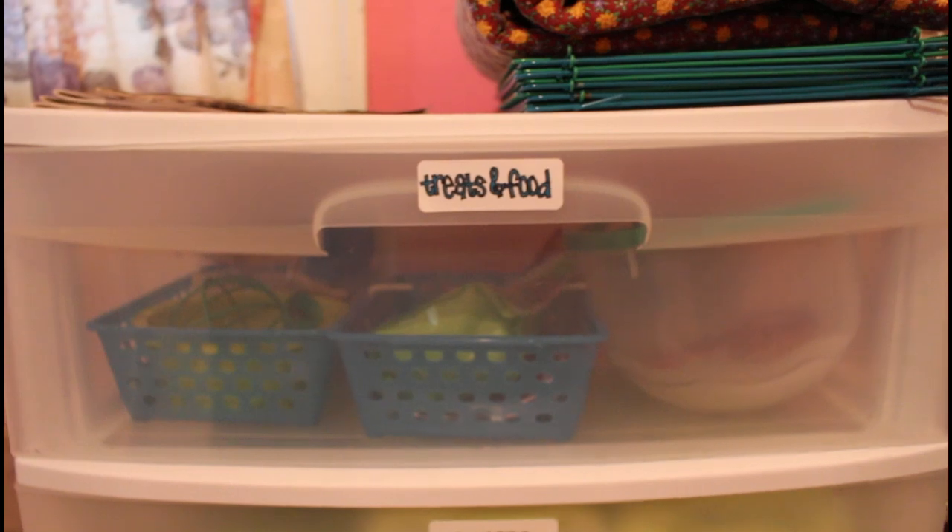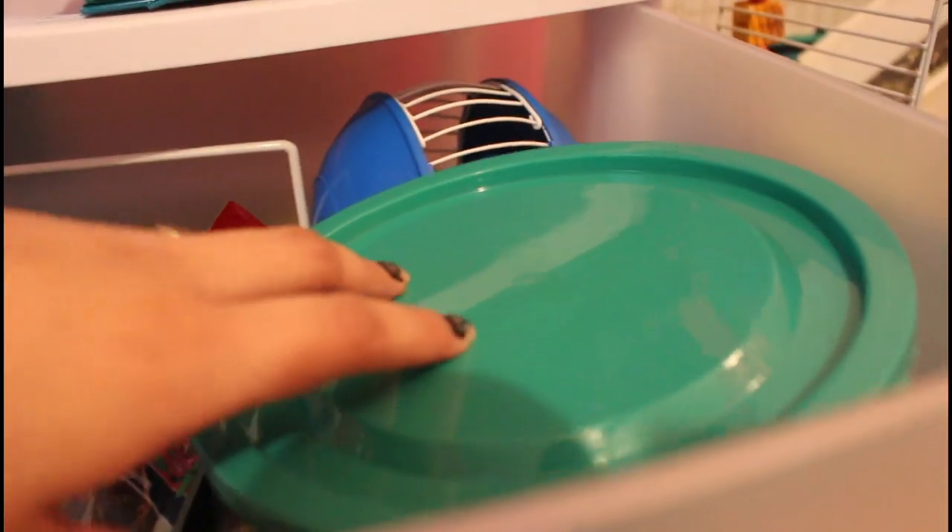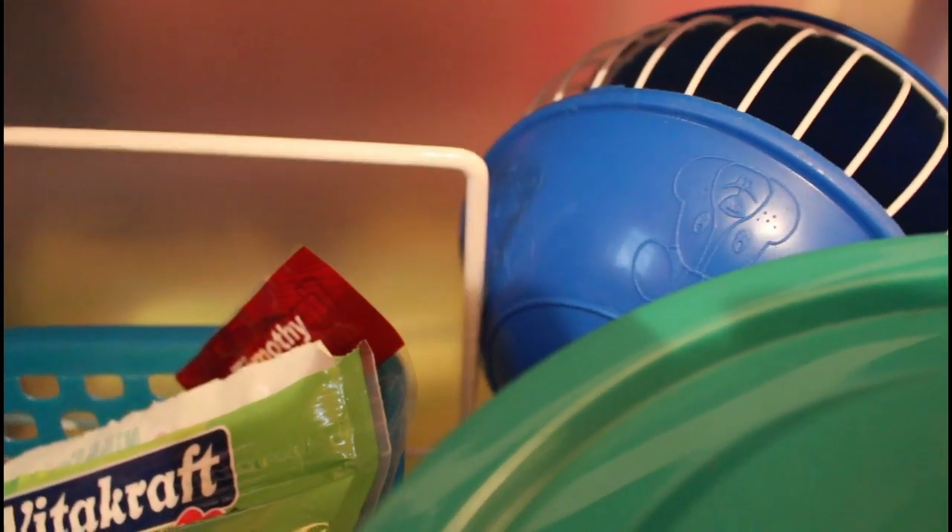So I'm going to go ahead and get started with the first drawer. The first drawer just has their treats and pellets, and I also store some things in here as well. Over here to my right, I have a Tupperware container that has their Oxbow adult guinea pig food, which they are running low on. Right behind that, I have their Hay Rolling Ball dispenser — it just has little bunnies on it.